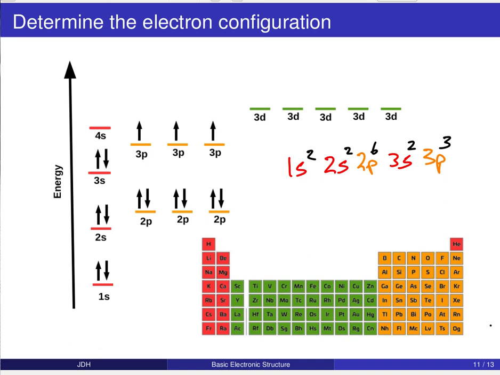Okay, so hopefully, once again, you arrived at an electron configuration that looks something like this. 2 1s, 2 2s, 6 2p, 2 3s, and 3 electrons in that 3p orbital. Okay, so playing the same sort of game, adding up all of the different number of electrons here, we get a total of 15 electrons, which corresponds to phosphorus.